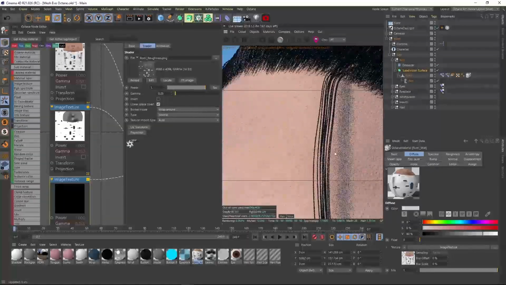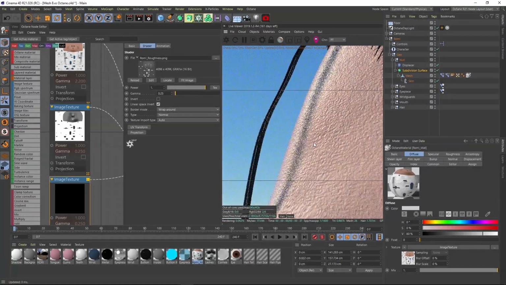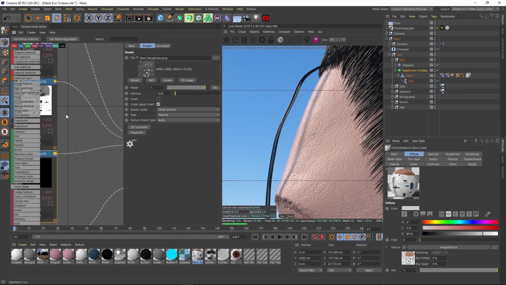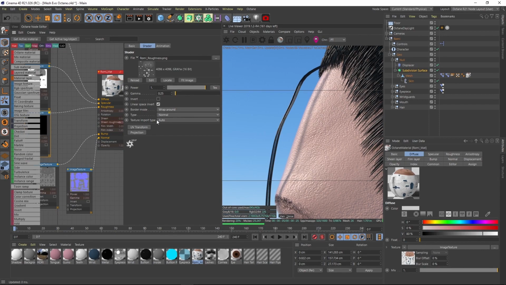If we zoom in on our character's face up here, turn to the side, you can see that our character is very, very rough. So we don't want that. I found a value in this particular case for our roughness to be pretty good at a value of 0.8, believe it or not.